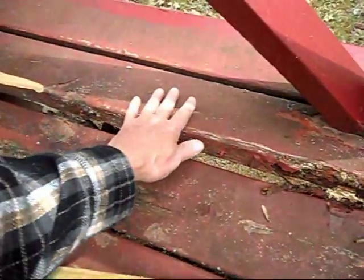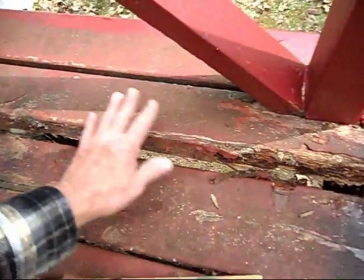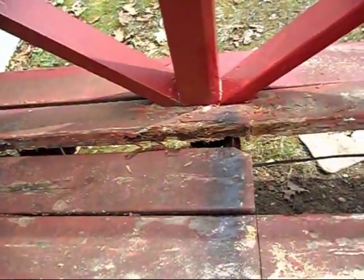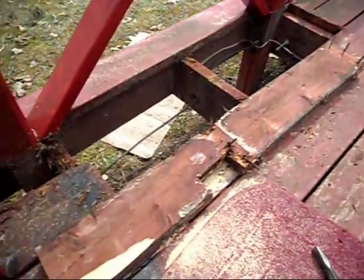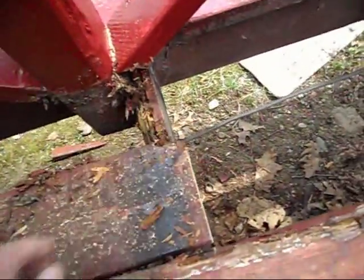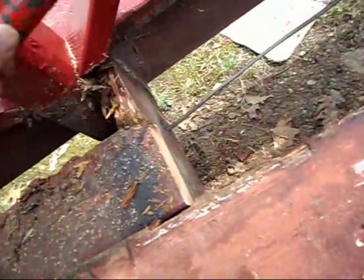I think we'll take the skill saw and cut it about into here, so I can manage this a little bit. We don't need to see me do every little cut here. Well, I got it out. I got to bang these nails over. And you can see the joist here.